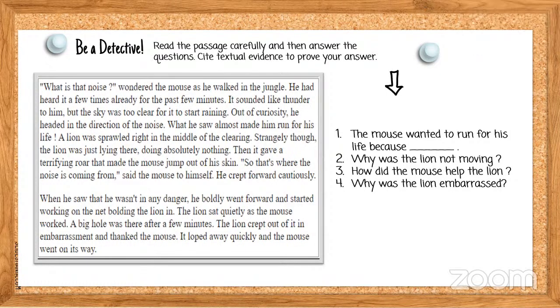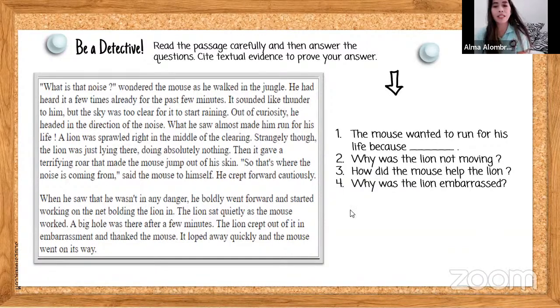The lion is embarrassed because he is helpless and needed the help of a small creature like a rat. Okay, yes, perfect. That's a good answer. Although the word embarrassed is not mentioned, you can analyze that someone so powerful is being helped by a tiny animal, a mouse. That's how you go back to the text in order to have a perfect answer. You do not just make a guess, you go back.